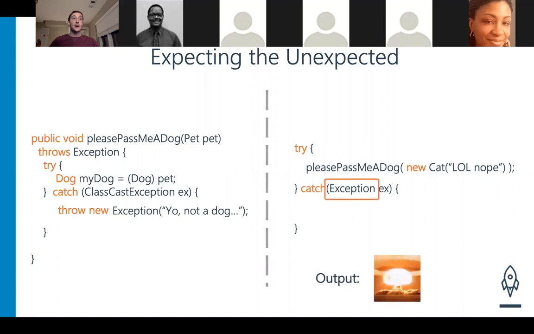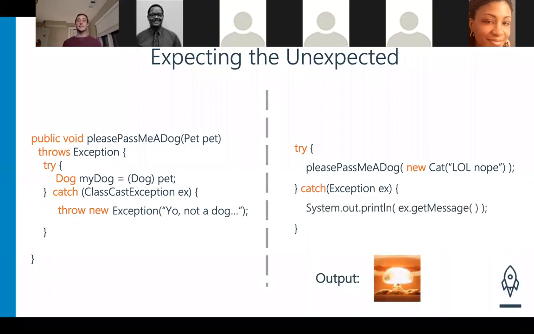So we passed in here, as we just talked about, that Jay brought up, the general version of exception. We pass back a general exception, and we're catching it here. Now, what if I wanted to display whatever this exception said? Well, we all know that classes have those methods inside of them that we can call to get information from. So in this case, we can just print out the message we got back from our exception. So now that we have this try catch block and we're printing out our message back, our output's no longer a nuclear blast zone. Instead, we're going to say, it's not a dog.